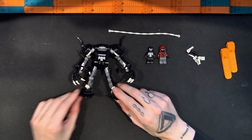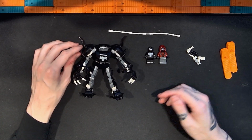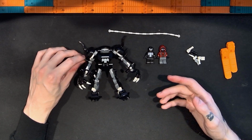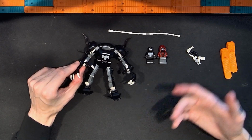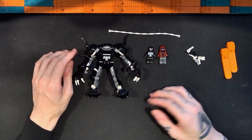It's not outrageous. I'm glad it's not $16. I wasn't really thrilled about the Star Wars one being $16. I hope these continue to be $15 because that also opens it up for like a 20% discount, gets it down to like $3 off, so down to like $12, which I think is super reasonable for 2 minifigures and a mech, which is like a good toy.